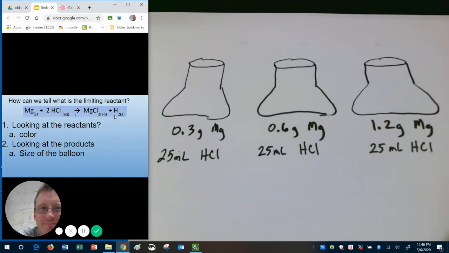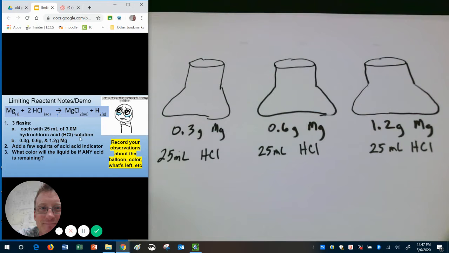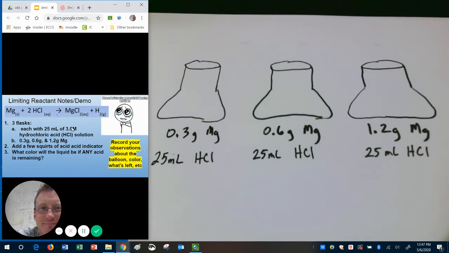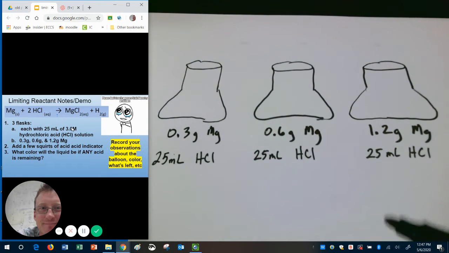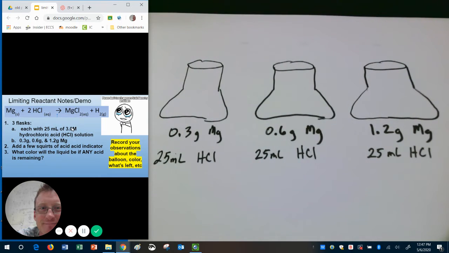Well let's do some stoichiometry to figure out how much stuff we actually have. I'm actually going to start with the HCl because they all have the same amount. So we can do one calculation for all of them. Each of these has 25 milliliters of HCl. What you need to know is that the concentration is 3.0 capital M. That capital M is molarity. So we need to figure out how much moles HCl is actually in there, because our chemical equations are talking moles. Our recipe has to be in the unit of moles.